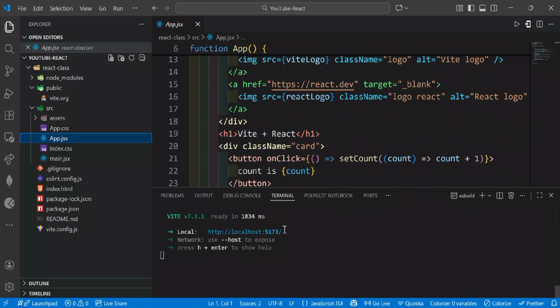You have nothing to do with your main.jsx. Your focus is on App.jsx. You can have components inside components, parent and child components, and on and on, but just know that anything you are changing is only inside App.jsx.